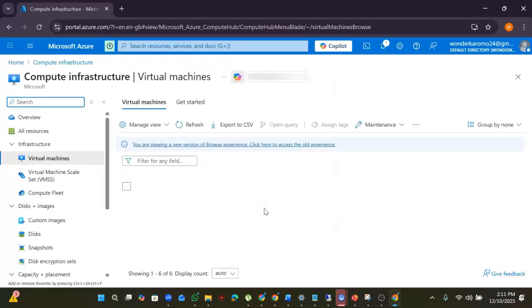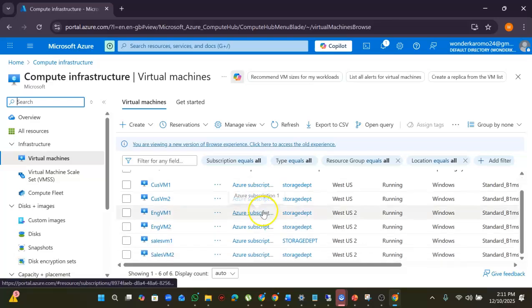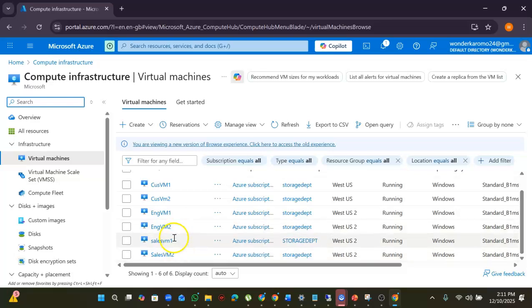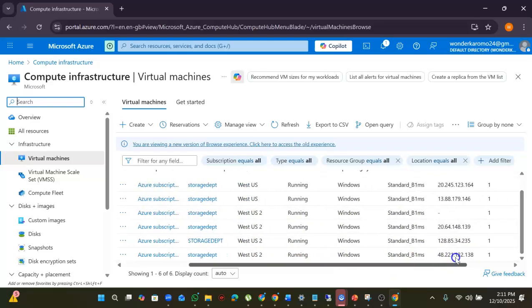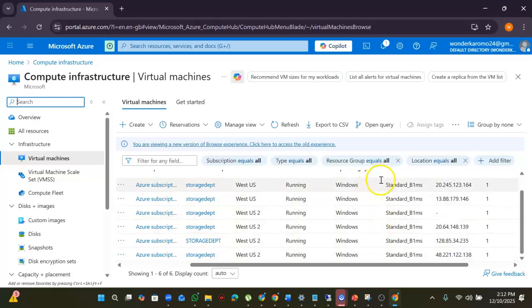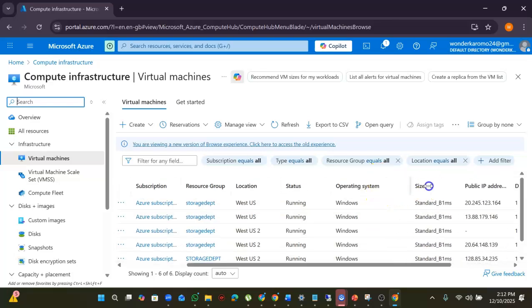Under virtual machines, as you can see, there are 6 virtual machines: sales VM1, VM2, engineering VM2, engineering VM1, customer VM1, customer VM2. I created those 6 VMs, and as you can see, these are running the Windows operating system, Windows Server 2022 Datacenter.